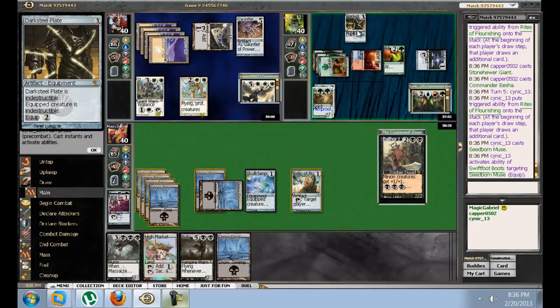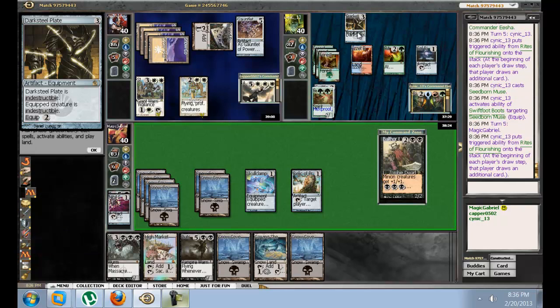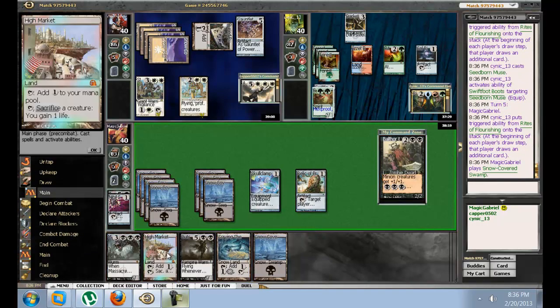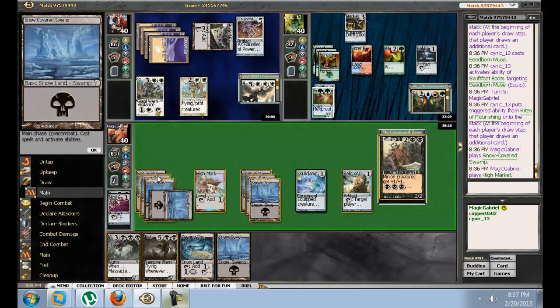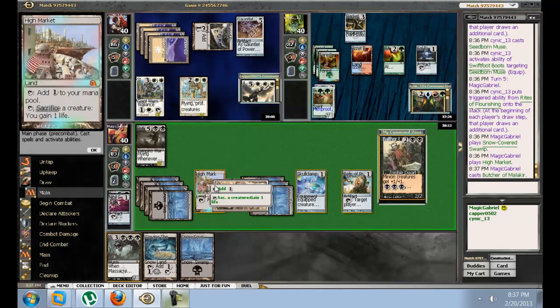You should put this on it. Odd play. So I'm just gonna play Butcher Malakir and Skull Clamp.